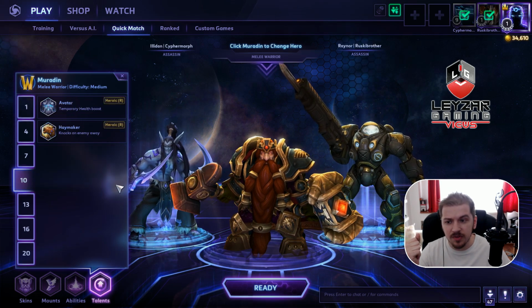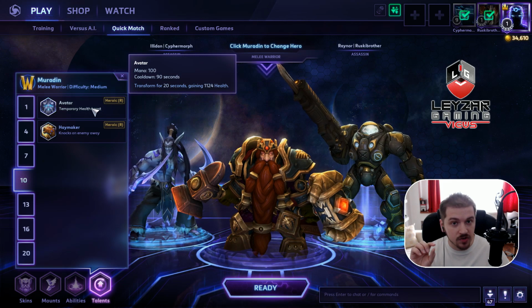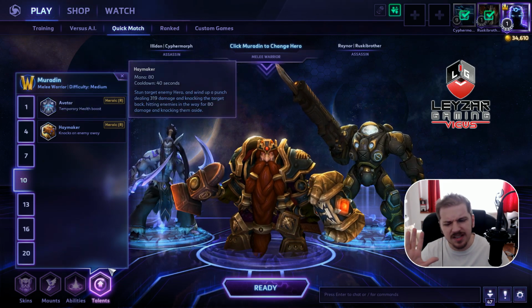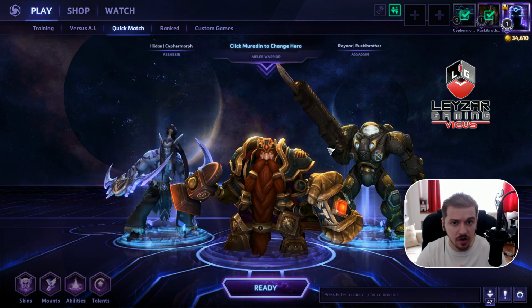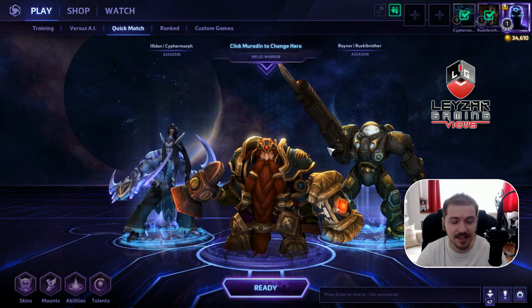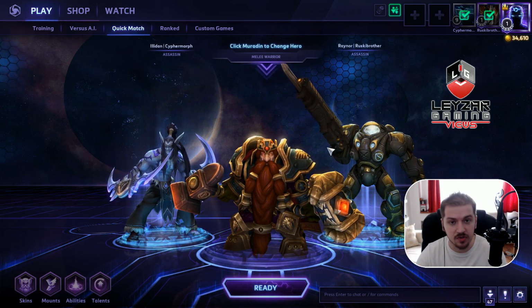The most noticeable change is that Avatar no longer has micro stuns on auto attacks, okay? The rest is a few tweaks here and there, nothing really major like I said. So today we're just gonna go for a classic build guide. I'm just gonna show you guys the most used Muradin build guide and how you should think about Muradin, when you should pick him, and so on and so forth.